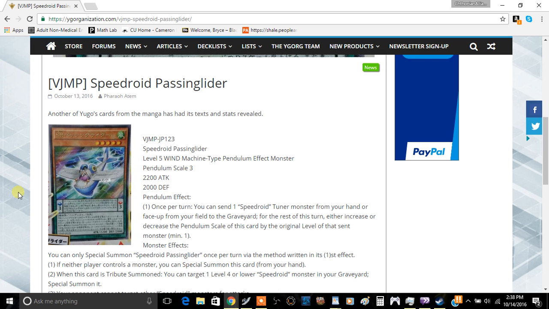I like this effect. It has a lot of utility, basically allowing you to fluctuate between pendulum scales. So basically, if you have like 3 scales on the field, on the board, you can just pitch another one to make this card like a 1 scale, and that might not be too bad. Again, in the same respect, you can also increase the scale of this card, which also isn't too bad either. So it makes your hands less cloggy, so it's good.